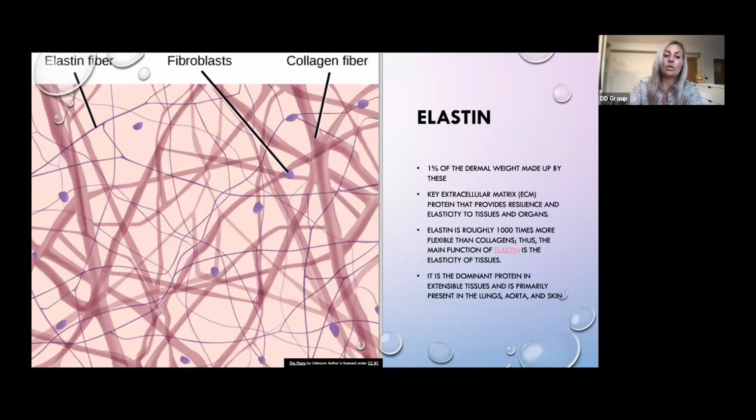When I was doing filler for some time, I was getting good results, but the predominant concern was the tone of the skin. Even though I'd got some fantastic results with filler, they still came back a few months later with complaints about the skin tone, and it just wasn't bouncing back. And that's where this product comes in.